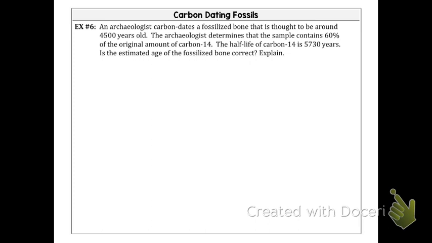All right, so they didn't actually give us a formula for this, so I'm going to give it to you. Our formula is going to be the ending amount is equal to the initial amount times 1 minus the rate, raised to the t, the time, divided by k. The k there is how long it's going to take to do whatever it's doing. In this case, we're talking about the half-life. So how long will it take for the half-life to occur for that chemical, or for whatever it is.